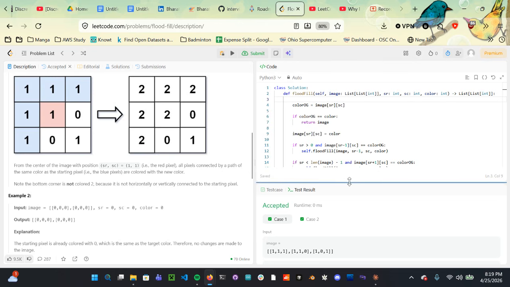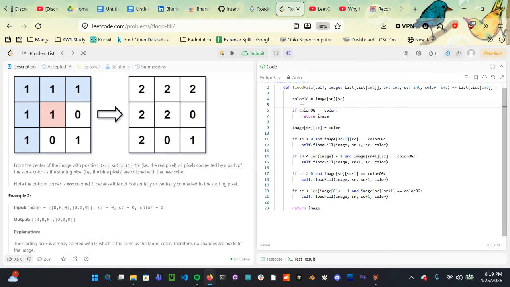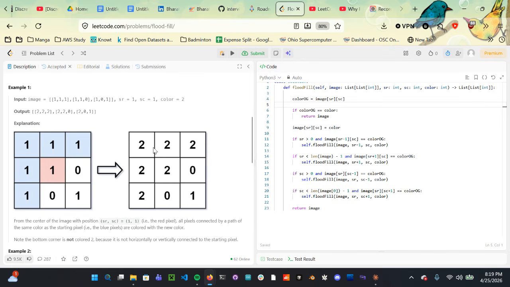So my approach actually worked first try, and I'm pretty happy with it. My initial thought was to do a recursive solution to break this down into parts as we go through. I first started with getting the original color, so we could compare it to the bordering colors. We just set the value of colorOG to the color at the sr and the sc that were given as our indexes. If the original color is already equal to the color, then we don't change anything. Nothing changes, right? So that's our base case here.